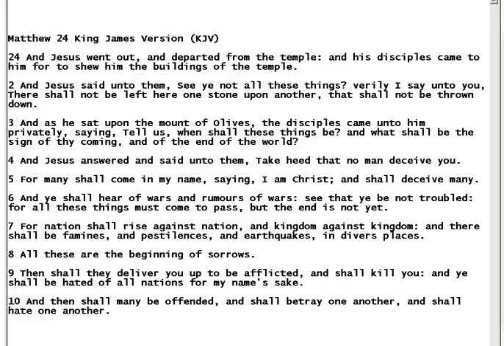Okay, now let's stop right here for a moment. We know that Jesus is talking about Daniel's 70th week, and we also know that he's talking about the first four seals leading up to the abomination of desolation, and here's how we get there. If you look at Revelation chapter 6, let me put that on the screen for you real quick.